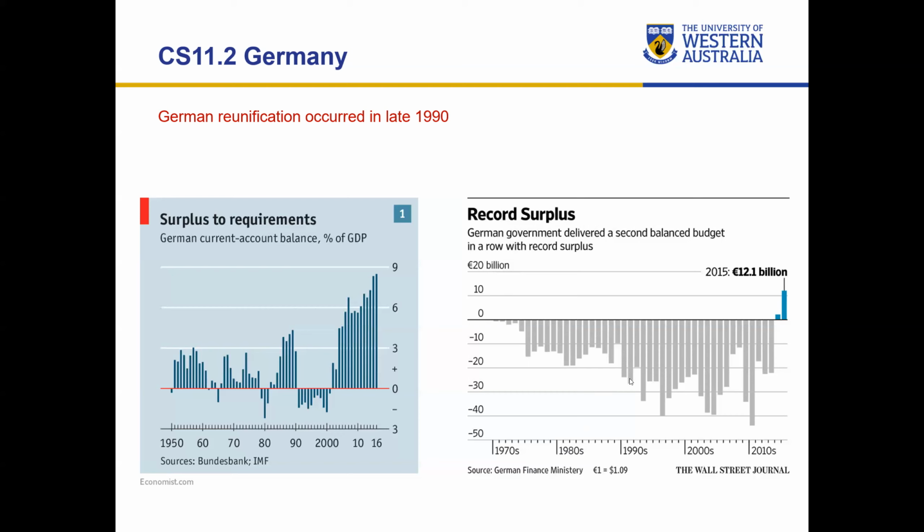Then in the 1990s, the amount of borrowing required by the German government to fund reunification really increased. That then paid for more infrastructure spending, more government spending in general, and larger government budget deficits. And so in the 1990s, if you average the government budget deficit, it's gone from about 13 or 14 billion a year to about 25 billion a year.